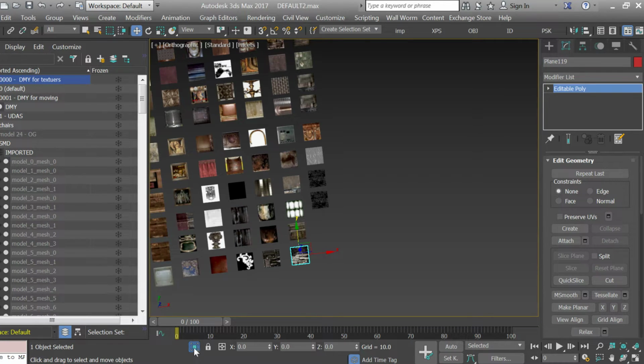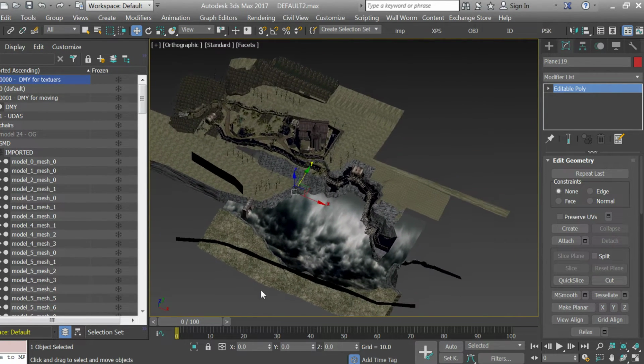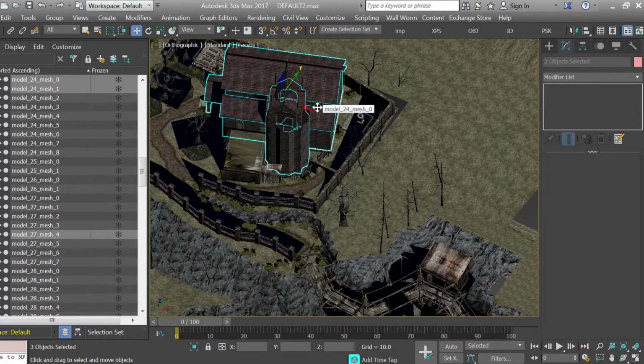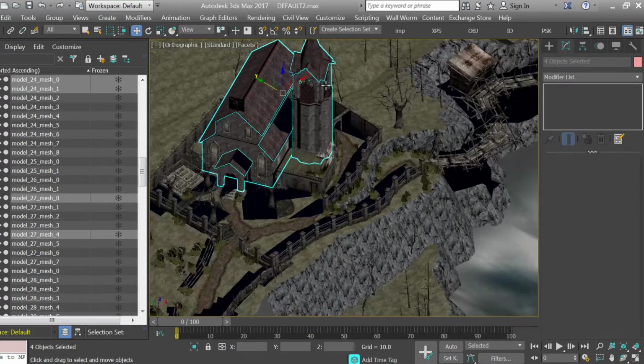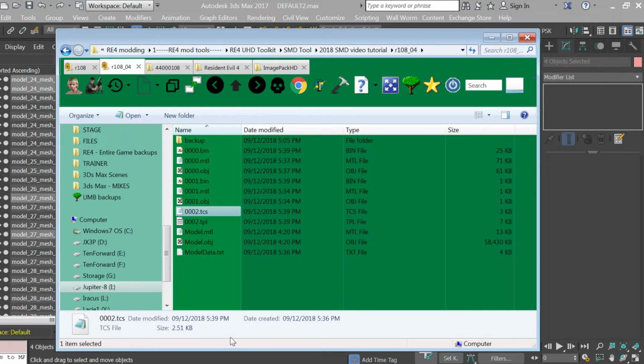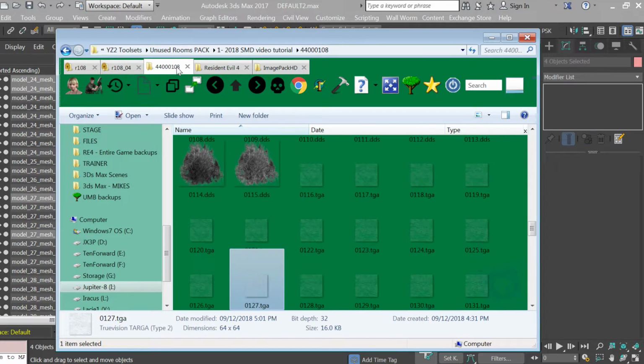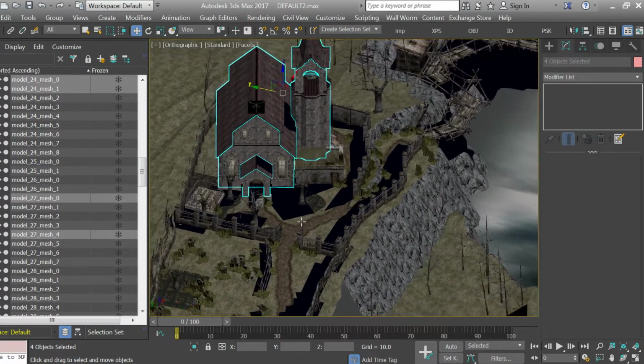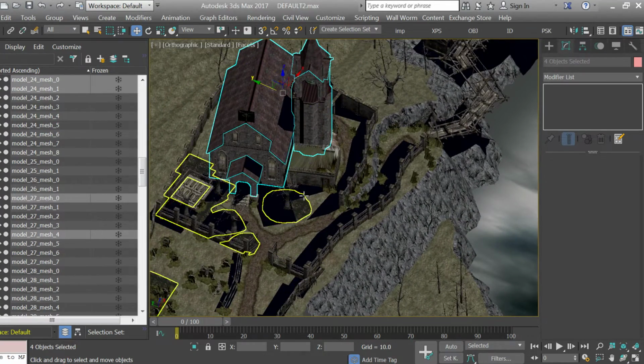So let's go here. I can add, this could be a model from another room or whatever, but as long as the textures in this thing are from my pack file, then I can just add them in. I don't have to worry about updating the TPL and whatnot.